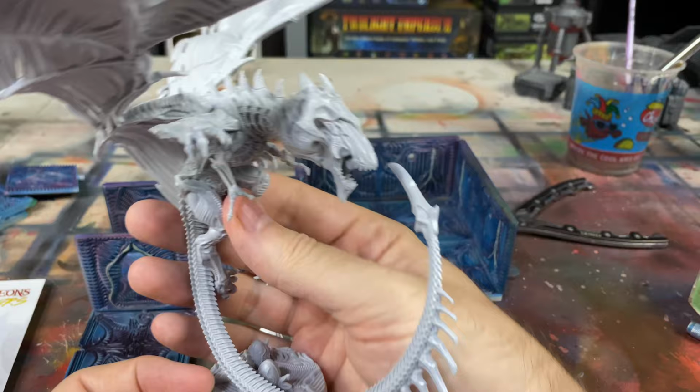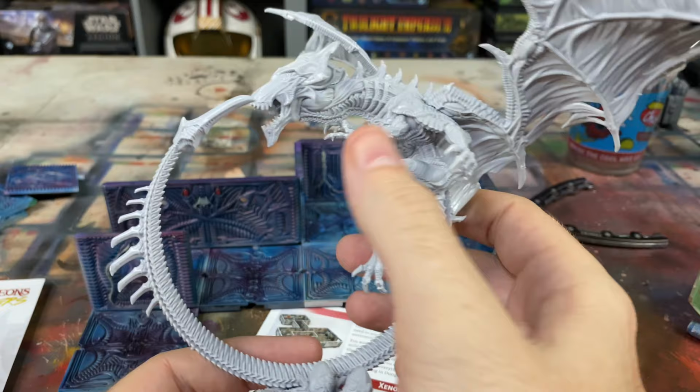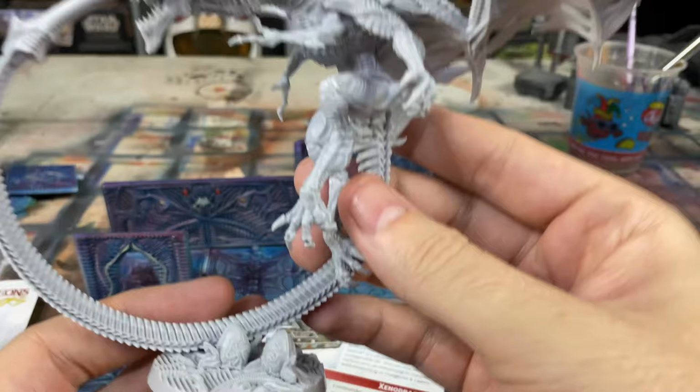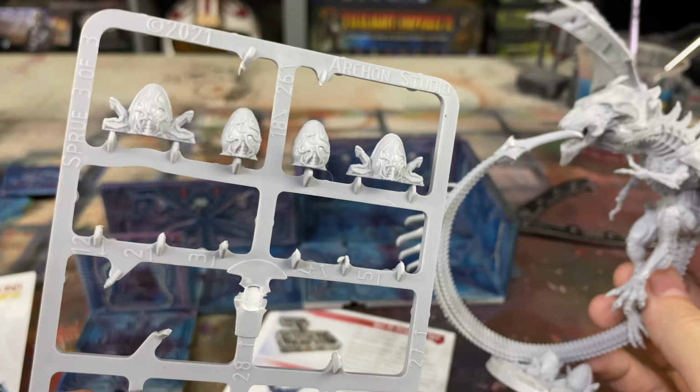There's just so much detail between all of these wings and all of the scales and bone patterns on here, and all of the claws. You get the small claws on the top there, and then the big arms, and then the legs. There's even little eggs down there on the base. We also have on the sprue some extra eggs too, so you can put some extra egg bits as scatter terrain in maybe your nest.